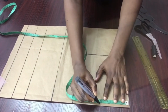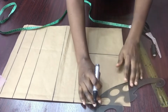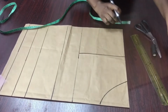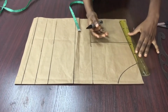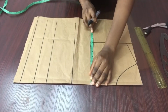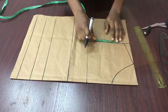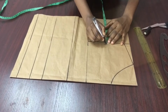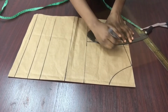So I'm using 3.5 inches as my neck width and 4 inches as my neck depth. I'm just going to use my French curve to make my round neckline. And also on the shoulder line, I'm going to go down by 1 inch to make my shoulder slant. And on the chest line, I'm going to divide my bust circumference by 4, which is 9.5 inches, and also the armhole length by 2, and go in by half an inch, and use my French curve to make my armhole curve.